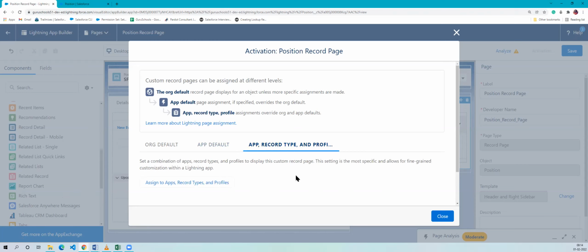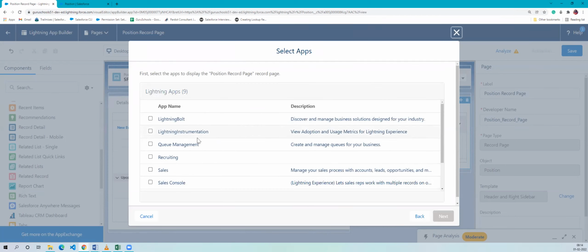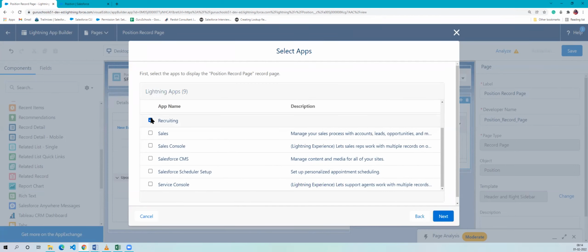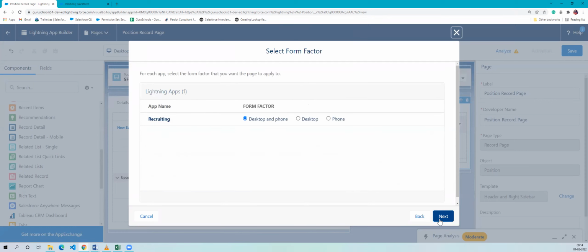Okay. So now this is the setting which will override the org as well as app default if we set up this particular setting. Meaning that if I click on assign to app record types and profile, first it will ask me for the application, next, form factor, next, then it will ask me for any record type.